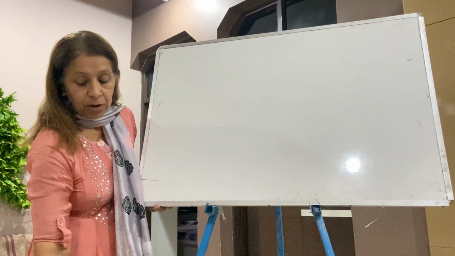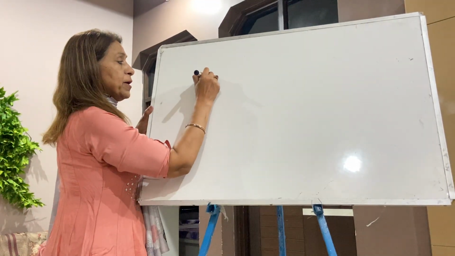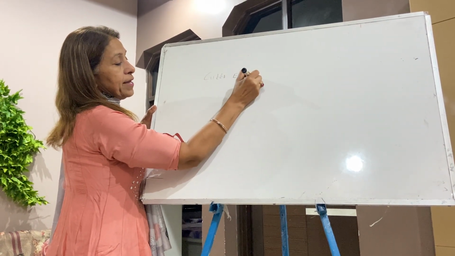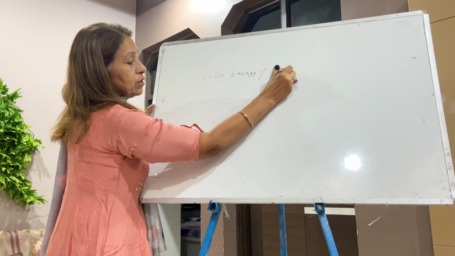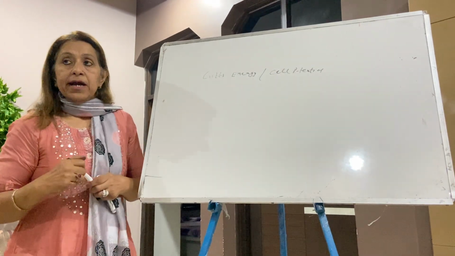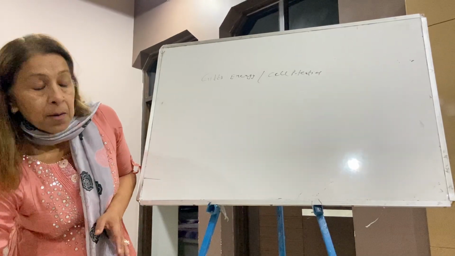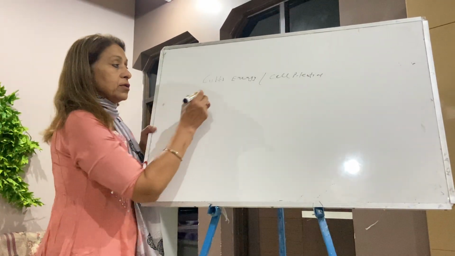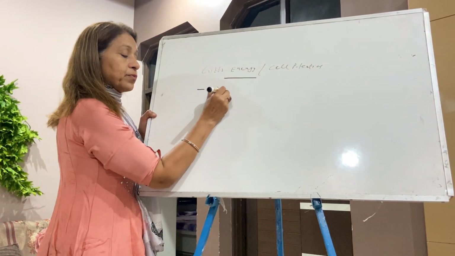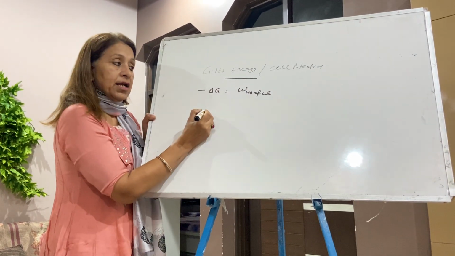Practice for antilog. Next topic, write down, a very small topic, again of calculations only. It's the relation between Gibbs energy and cell potential. Write down. Now this topic is again of numericals, but I will take a little bit of theory to derive it. Let us write down: minus delta G is equal to useful work, which we solved in class 11th.